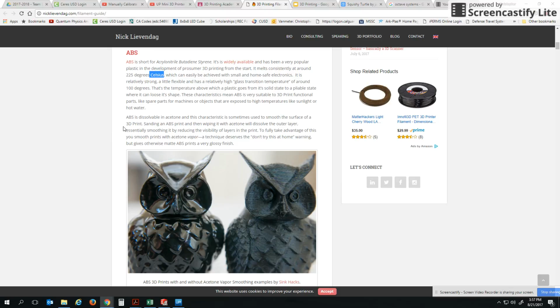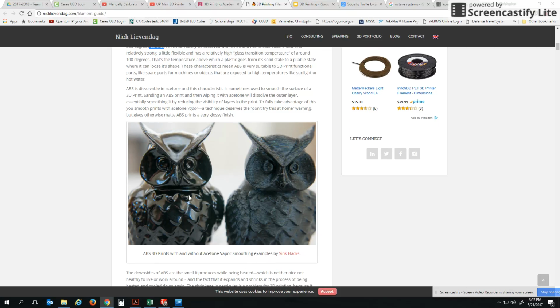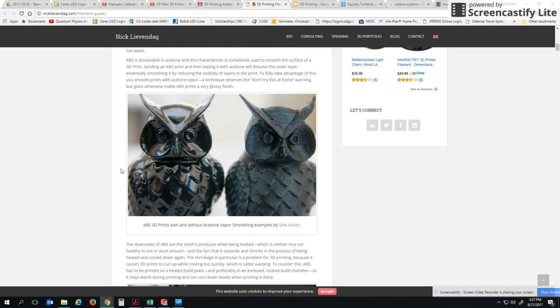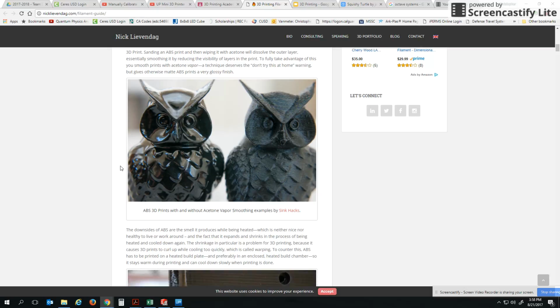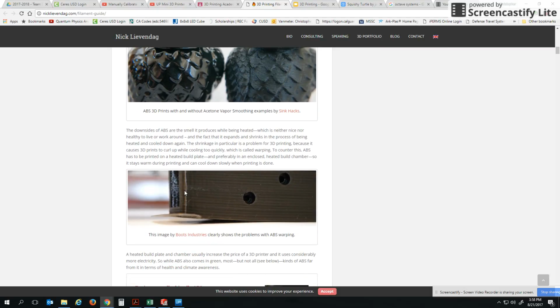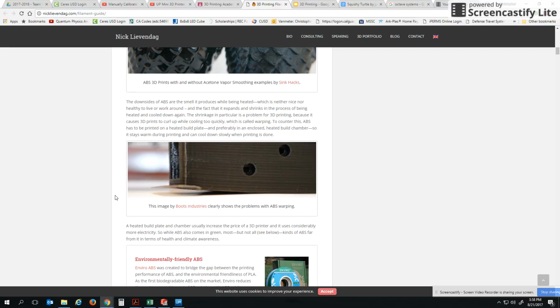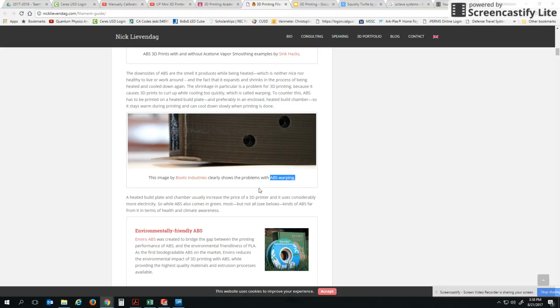It's really strong. You can dissolve it in acetone, which has some interesting properties. On the left hand side, this owl here is not dipped, but it has a vapor of acetone, which is what nail polish remover is. So it did look like this on the right hand side, and it can be moved to this. It's some interesting stuff, but ABS is probably the nicest, strongest, easiest plastic to deal with. All right, and then there are some issues here. When it lays down, it likes to pull or warp. They call it warping, and you can see it right here, ABS warping. Unfortunately, as it cools, it likes to warp, and ABS does that quite a bit.